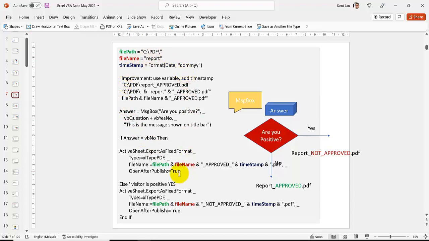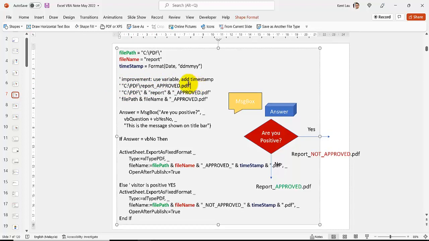First we convert into a variable, and I bring in a concept of hamburger. My students will understand what it is. Anyway, we just break the path and the name apart, and again I use a color code. So it's basically here. See, this is the file name, that's the file path, so I break it and then I use the ampersand to join it back, together with the status, approved or not approved.